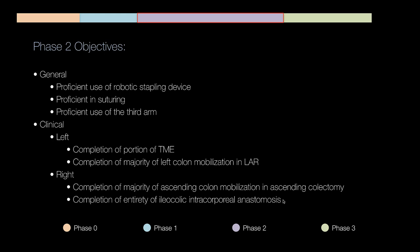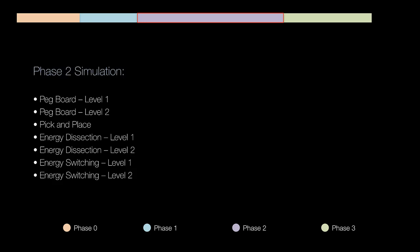For the LAR, I take it from the parts you can't mess up as badly. I'll start the medial-lateral mobilization, divide the IMA pedicle, find the left ureter, free the medial attachments, then bring the fellow to the console for the lateral attachments to assess tissue tension and maybe a bit of TME. The next case they do a little lateral dissection then a bit of TME until stuck. By the next case they do the IMA, medial-lateral, lateral attachments, TME, and distal rectum — increasing participation in a stepwise manner.